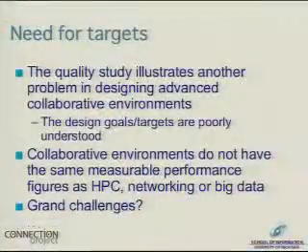Now, I bring this up because I think the quality study illustrates another problem that we have in designing advanced collaborative environments, which is that the design goals and the targets are generally poorly understood. This has to do with video quality, audio fidelity, to some extent screen size, the number of videos we optimally want to be going into a space, probably some of the visualization things as well. And one of the reasons I think this is hard is that a lot of us do come from high-performance computing communities, high-performance networking communities, big data communities. We don't have the same measurable performance figures that those communities do.